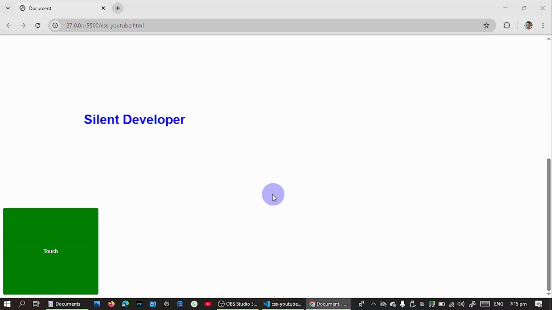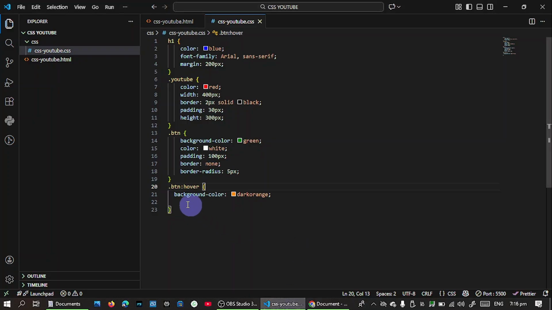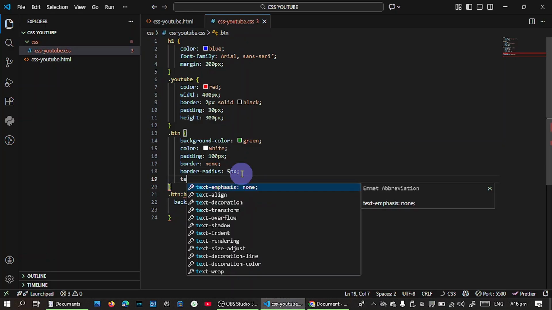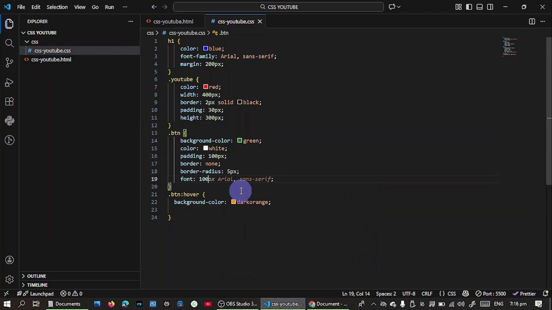Now I'm going to show you something else. Sometimes when you hover on something on a website, it changes to one color. When you click on it, it changes to a different color. Now I'm going to come back to VS Code, and first of all, let me see if I can increase the text size of that touch so it becomes more visible. No, it's font size. Okay, let me change everything altogether.